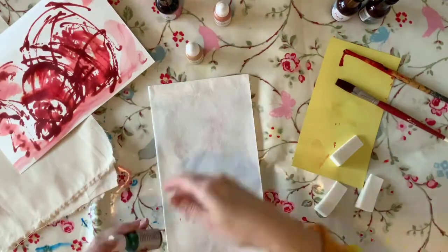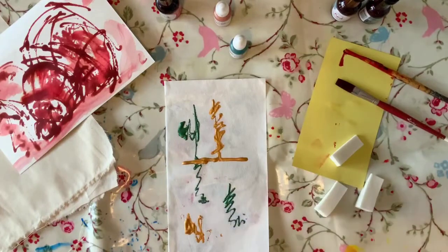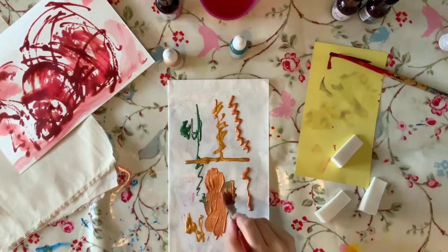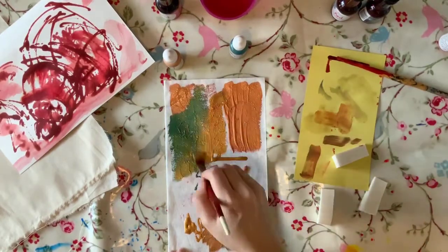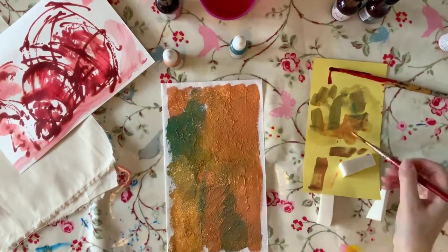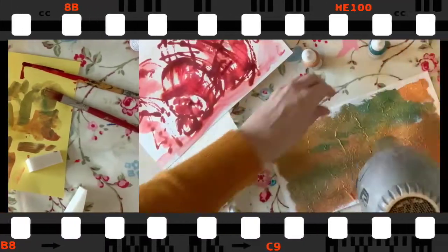On the second sample, I'm going to try fabric paints. The ones I'm using are metallic. On this sample, rather than an actual drawing, I'm painting up the background so that I can use it to layer up on my textile techniques. I chose my colours carefully, thinking of what works well together.